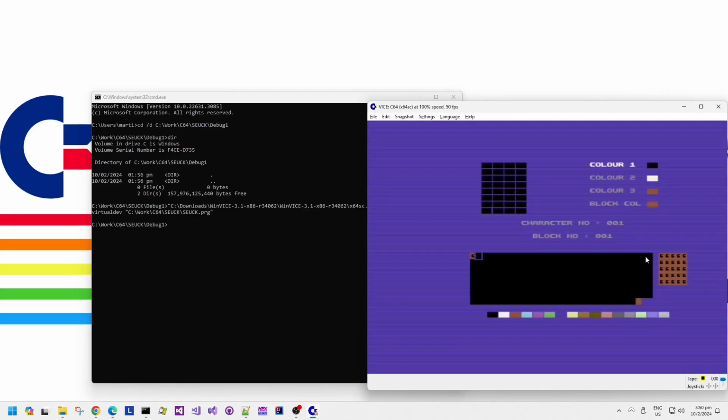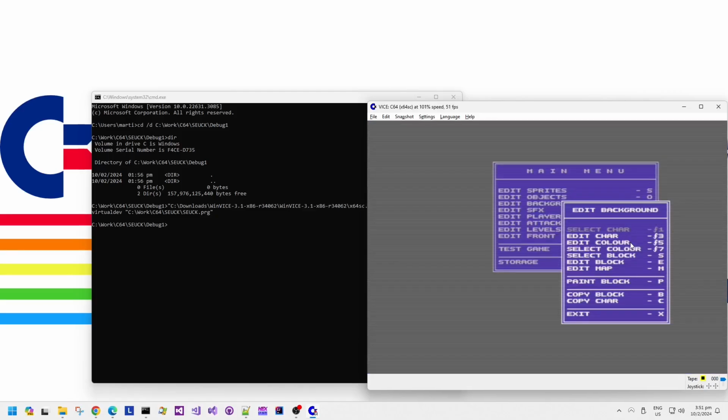So here I'm editing the blocks by introducing new characters into a few subsequent blocks. There are, I think, 128 maximum blocks, 0 to 127 in other words.